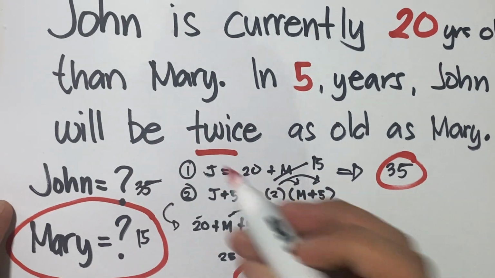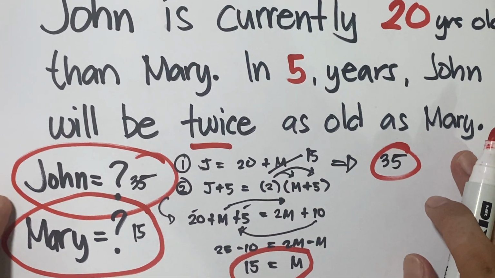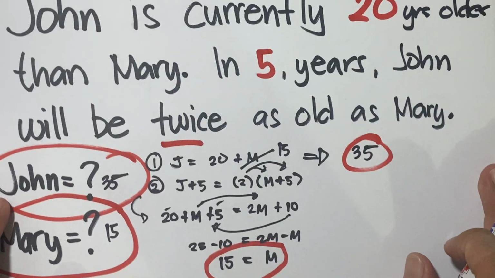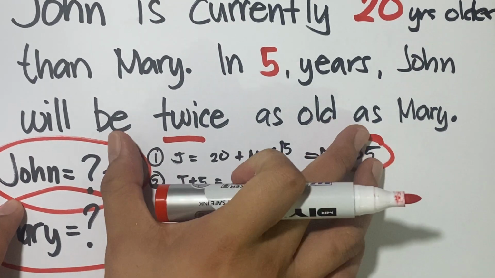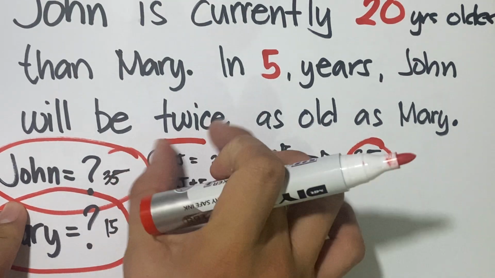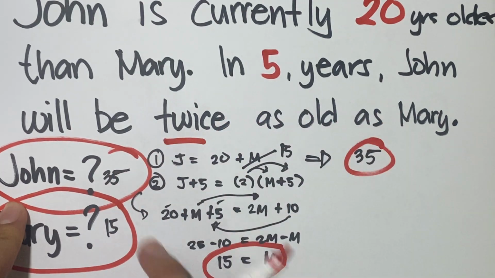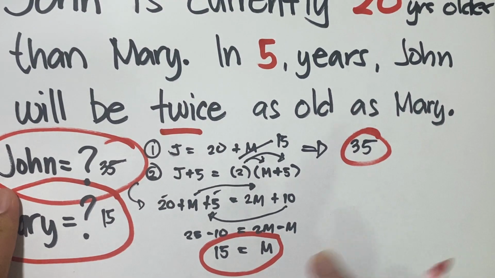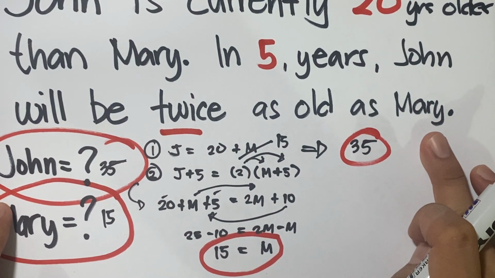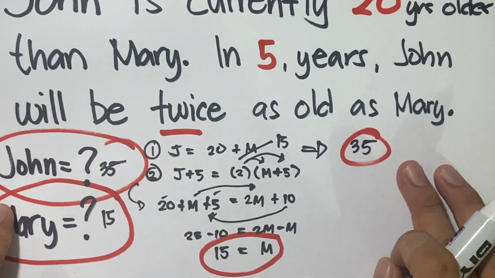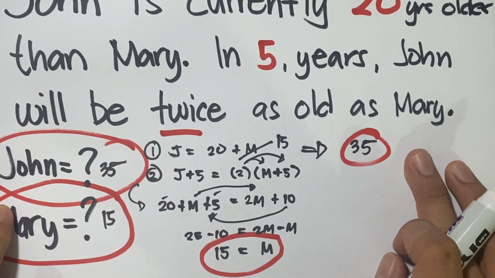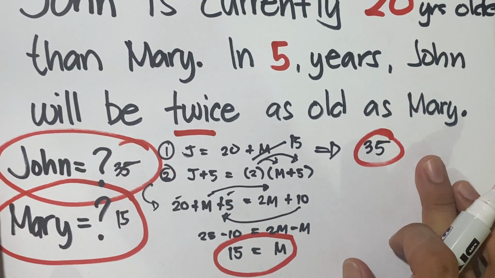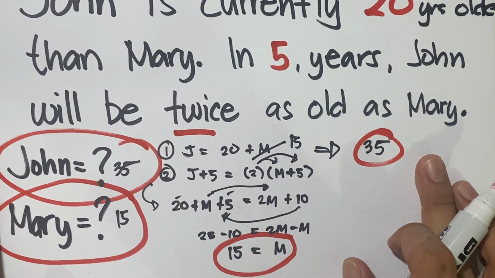So that's it, guys. I hope that you have learned something from this one. I hope that you get the technique or the trick in doing the age problem. As you can see, we have just consumed a very minimal space of this sheet of paper in solving this one. As you can see, it is very easy. It is not long or lengthy in the solution, and as you can see, this is quite direct and much faster. So this is more practical in the execution and in the exam.